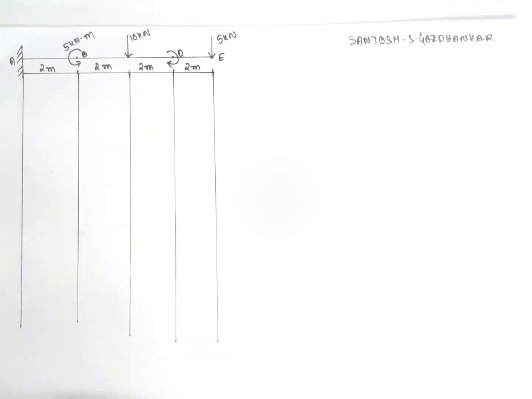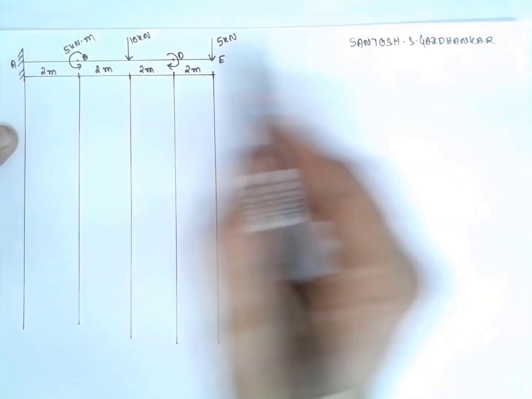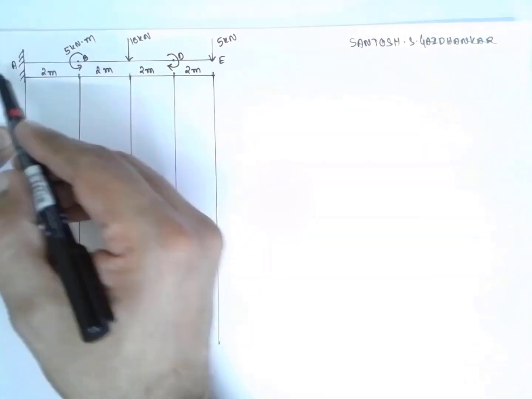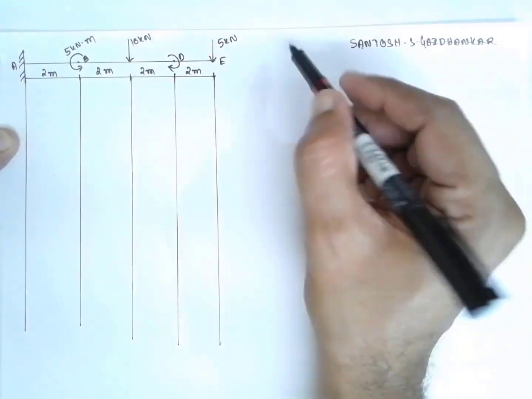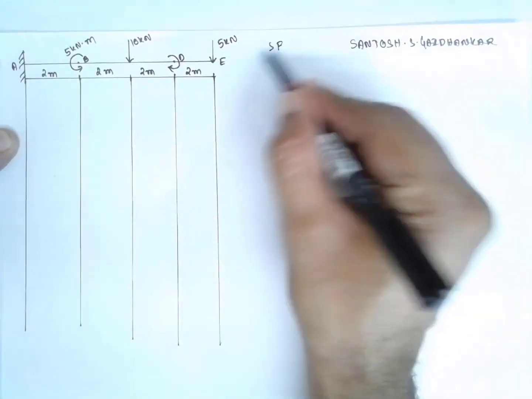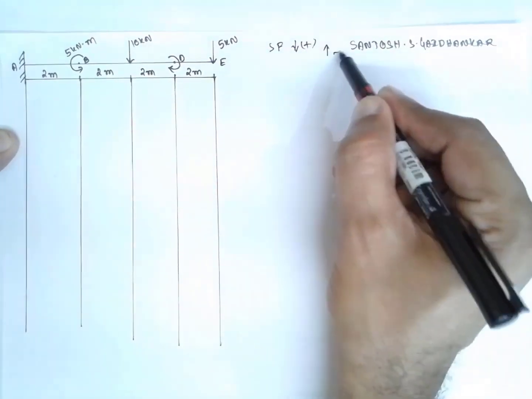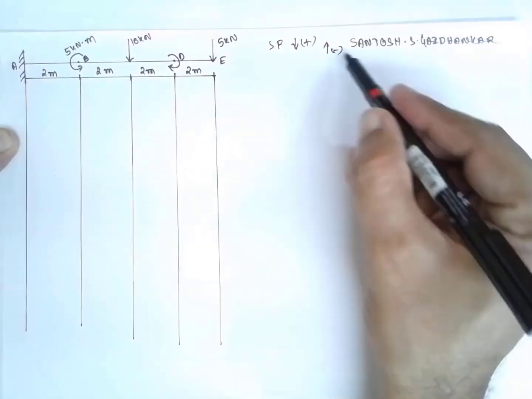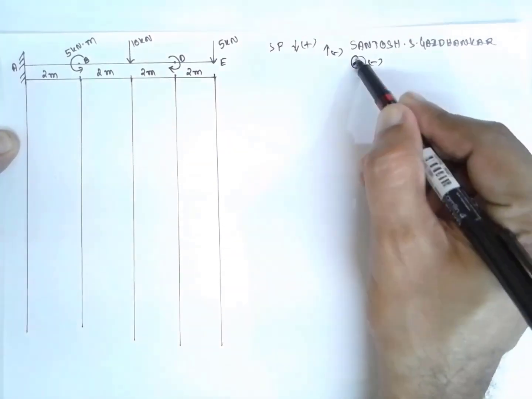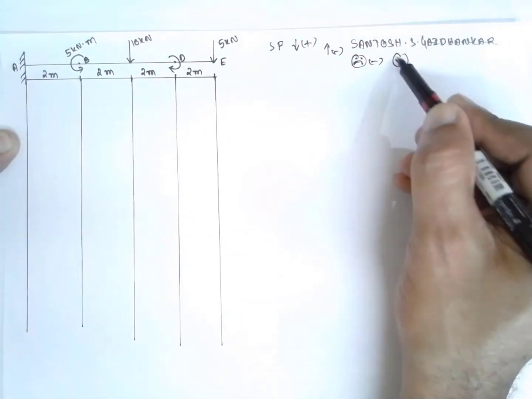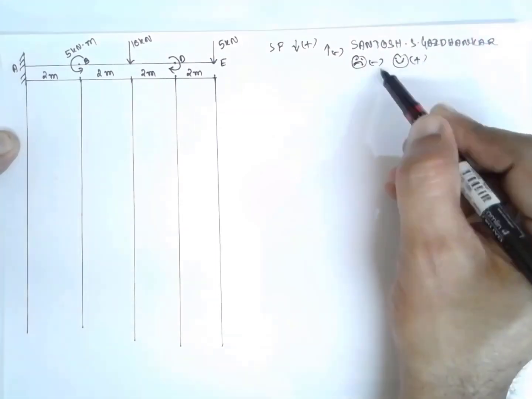Today I am teaching you the strength of material or mechanics of material: cantilever beam having a point load and couple. For shear force, the downward arrow I will consider as positive, upward negative. For bending, sad face negative, smiling face positive. That is, sagging will be positive and hogging will be negative.